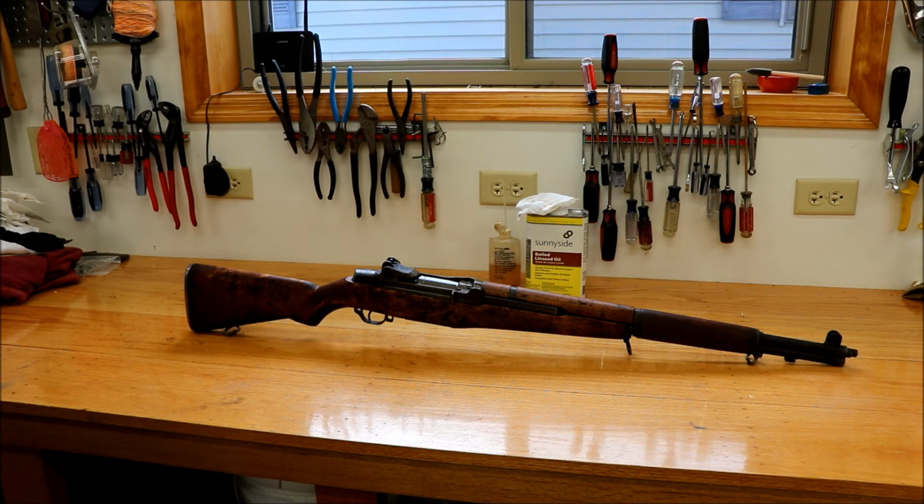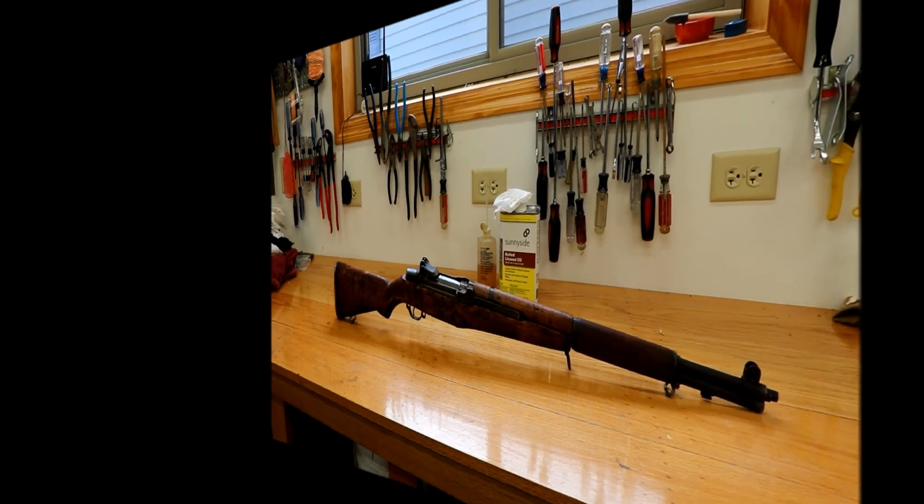So I think that's going to wrap up video 2. In video 3, I'll tear the thing all apart when I decide what type of grease I'm going to go with. Like I said, I may just use something off the shelf. I can't see spending $10 on a tube of grease that I'm only going to really use for this. I mean, it's really easy to buy a bunch of little parts and pieces that are specific if you get into some of those forums and that type of thing.